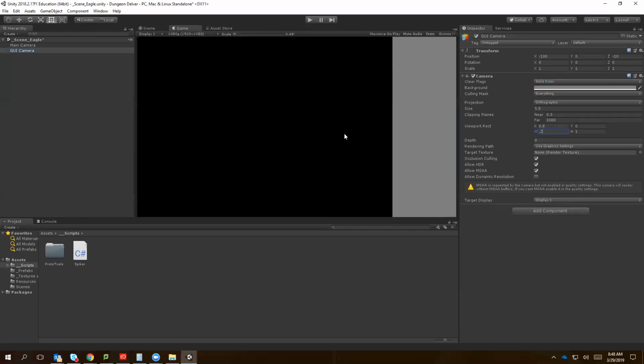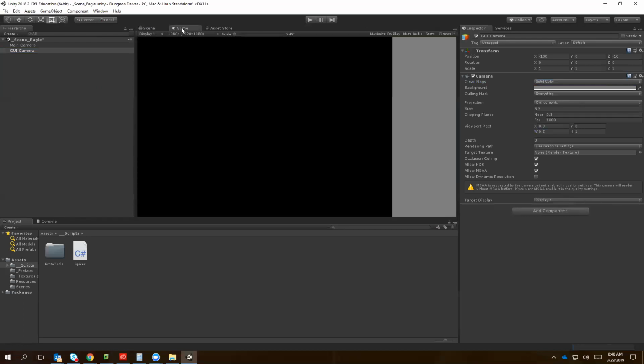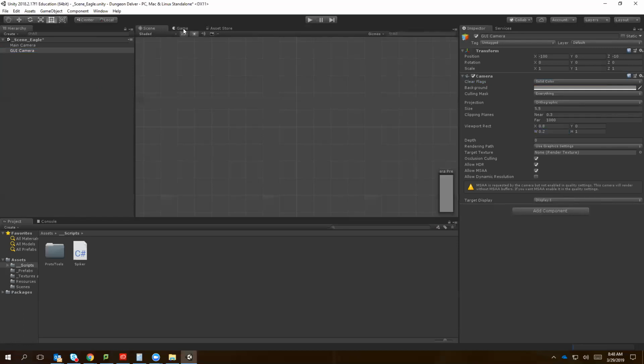I don't know if we can run it right now. Let's try it. I didn't try it last night. Not much going on. But yeah, it looks kind of neat with the split screen like that. Now notice that because we were doing that with our cameras, the scene itself, you can't really tell that that's going on. So that's kind of neat. So let's save.